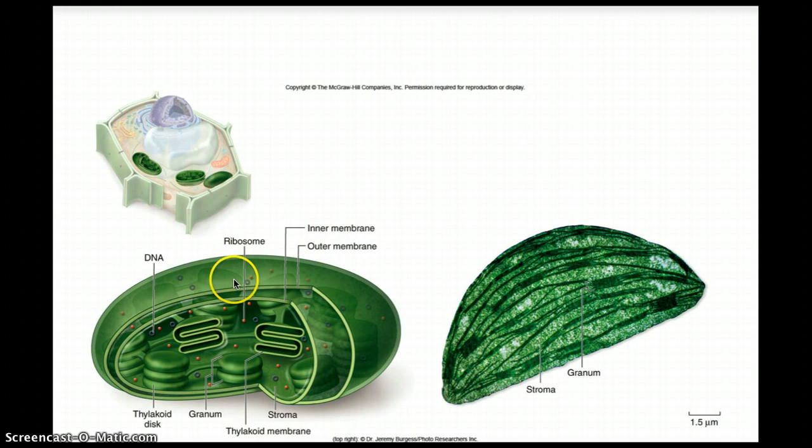So here is our double membrane system. Here's the inner membrane. Here's the outer membrane. This is the interspace. Here are our pancakes, right? So we have our thylakoids, the entire stack. And the entire stack is a granum. Multiple stacks are grana. And then this liquid environment is the stroma. This will be very important for photosynthesis. We will cover this again in a couple of chapters.